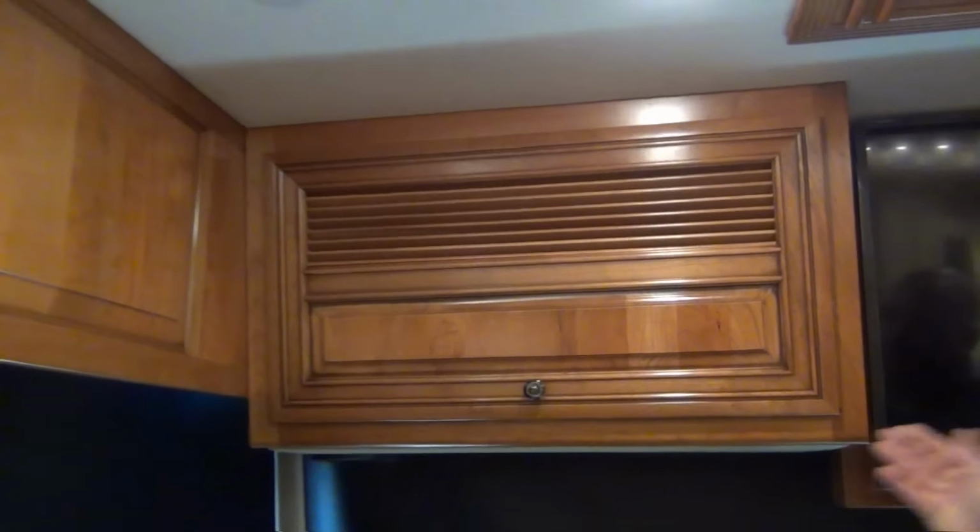We did option in the front television up here as well. Now, sometimes people ask me, why do you option that in when you have a televator in the coach? It's lined up with the chairs and the perfect viewing angle and all that. Well, sometimes maybe you have guests over. If it's just the 2 of you, I agree. Don't even turn this on. Watch the televator. Everybody's happy. When you have guests over, they would probably be sitting on the sofa, or you'd be sitting on the sofa, and then nobody can really see the televator screen. So in that instance, you have a TV up here that everybody can watch.